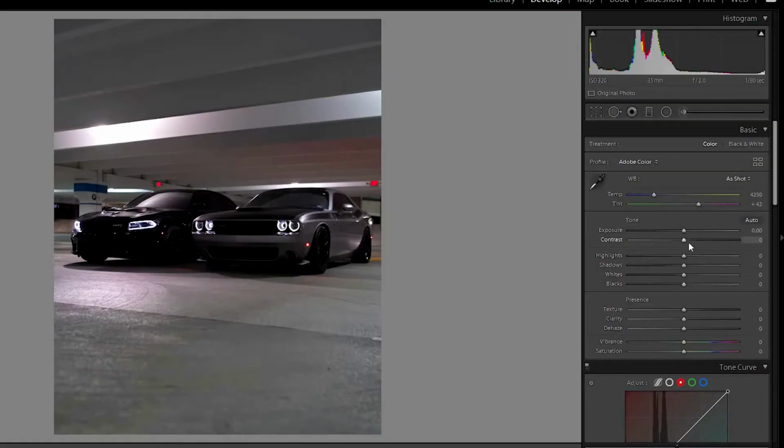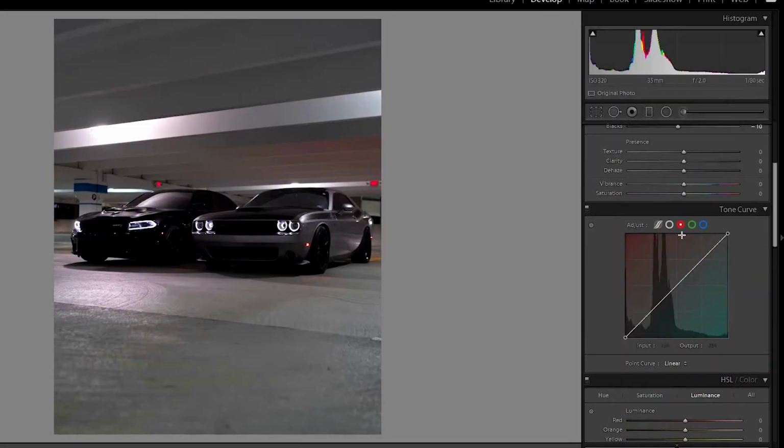So here I'll bring down my contrast by, I would say, 10. So I type -10. And then I'll bring my blacks down just a little bit more, maybe another 10 down. And now let me just do a before and after. You can see there's just a tiny bit of change, but after we get to the tone curve, you'll see the huge difference.